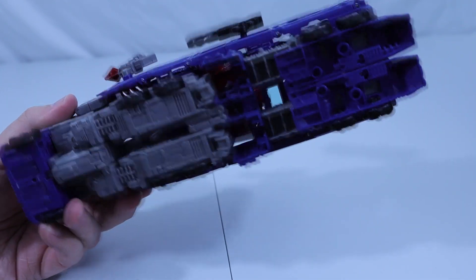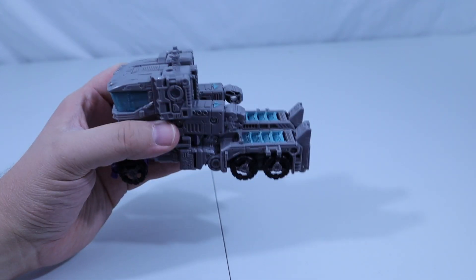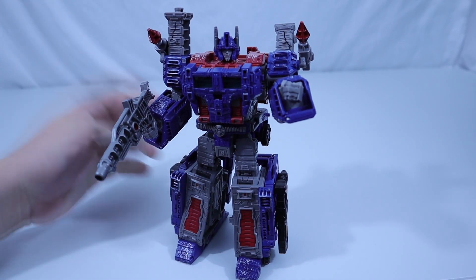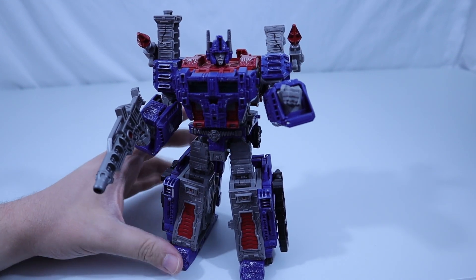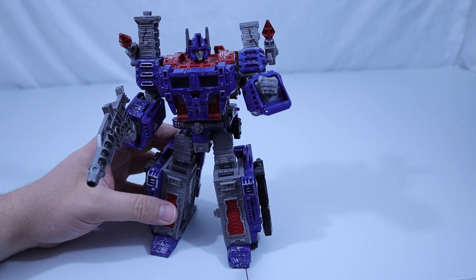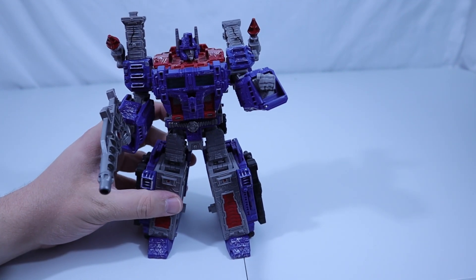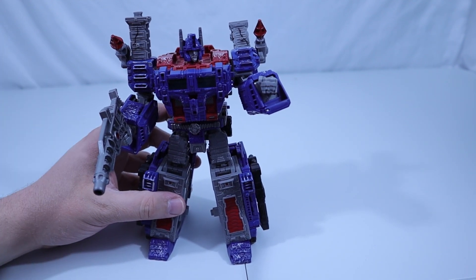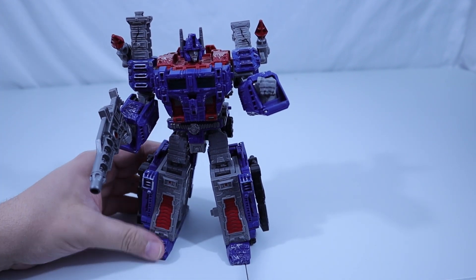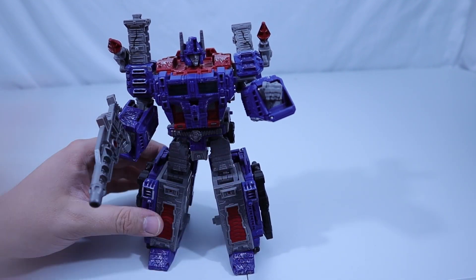The bottom doesn't even look like a crunched up robot. Although to be fair, if you take off all the trailer stuff, he does sort of just look like a sitting down robot with his head tucked away. I did not grow up with the original Transformers — I was just a bit too young; they were being phased out while I was in my formative years. But if I was into the franchise, I guarantee that Ultra Magnus would have been my favorite. I love toys that have removable armor pieces. You could take all of his armor off and put it all back on. This would have been my favorite Transformer, no question.